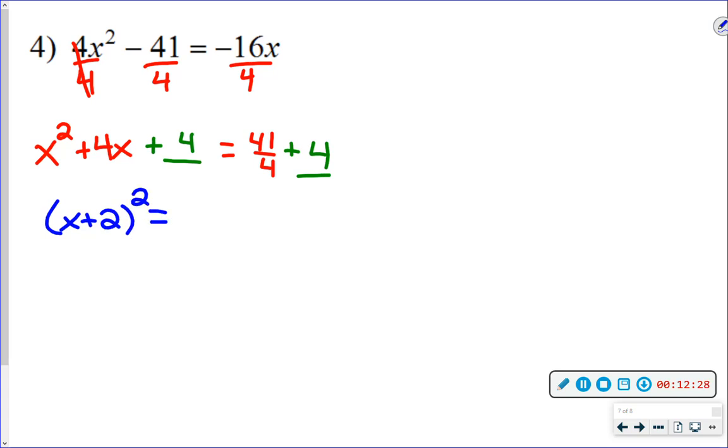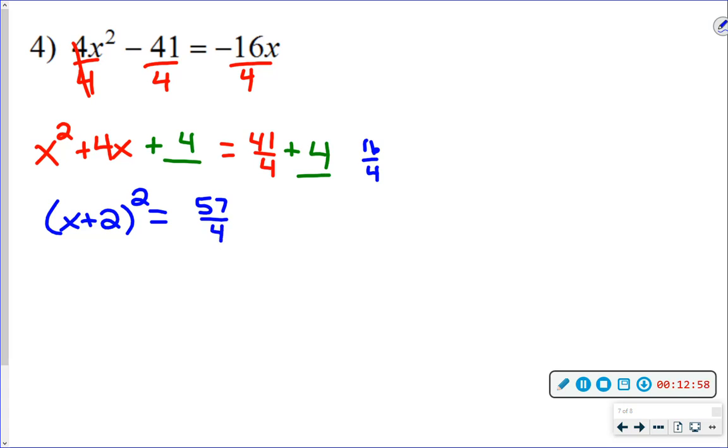Now again, no decimals, remember the directions. So you could either do this in your calculator and have it kick out the fraction version, or I'm going to go old school. 4 is equivalent to 16/4. I have to write the 16 on top. I said it, I just didn't write it right. 16/4, there we go. So 41 plus 16, I'm going to add that up. Hope we don't drop their calculator. That's 57/4.